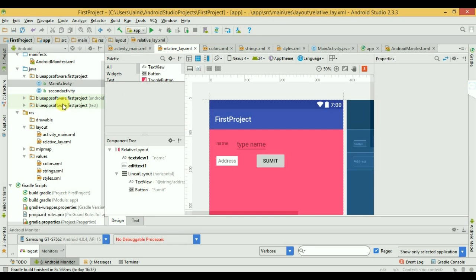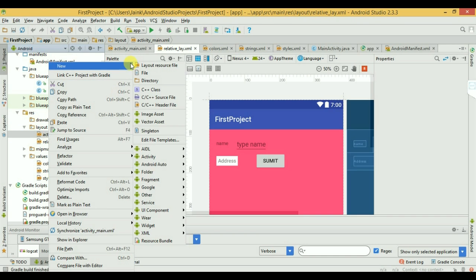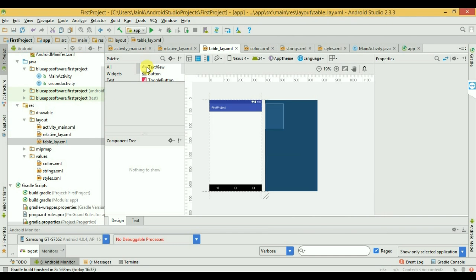Okay, so this is about relative layout. Now I am going to create a table layout. Okay, so table, you know, table column. So table layout. Okay, so this is it.